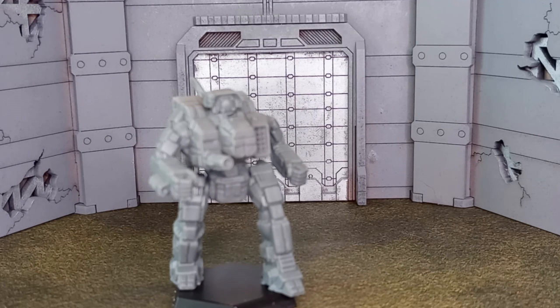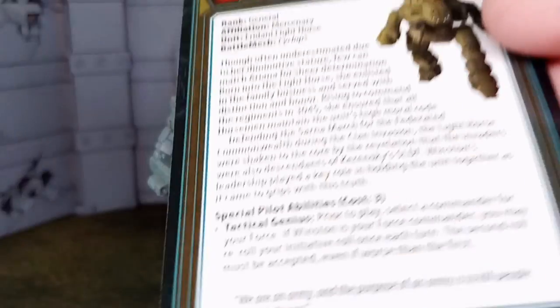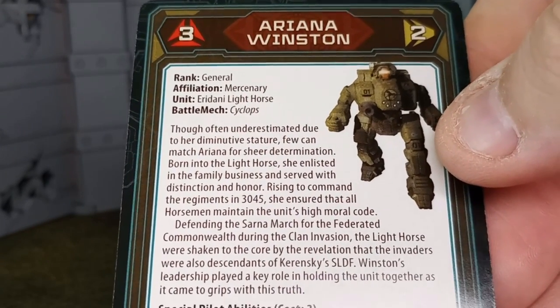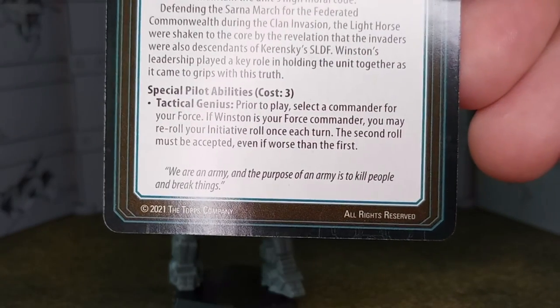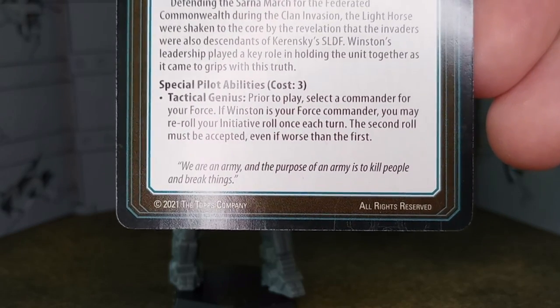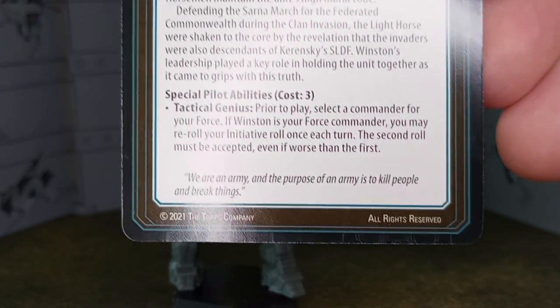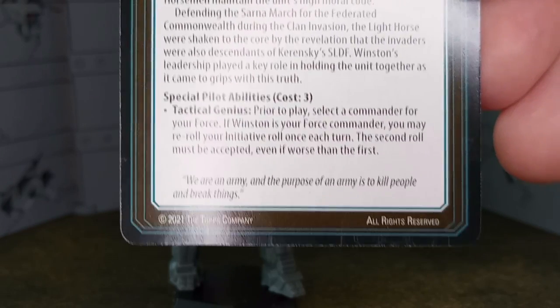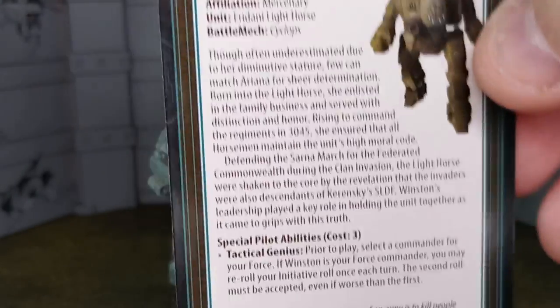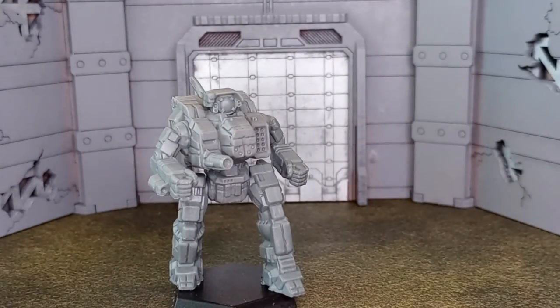And then we have Ariana Winston, which some of you may know. She was a commander of the Eridani Light Horse. She was the one that went to Huntress. 3-2 gunnery skill piloting. Special pilot abilities are tactical genius, which I've mentioned before. It allows you initiative rerolls. It's really awesome. And of course, her quote, I really like her quote. I'm actually going to read this one. "We are an army, and the purpose of an army is to kill people and break things." That quote right there breaks down exactly the mindset that people in the 31st century have.